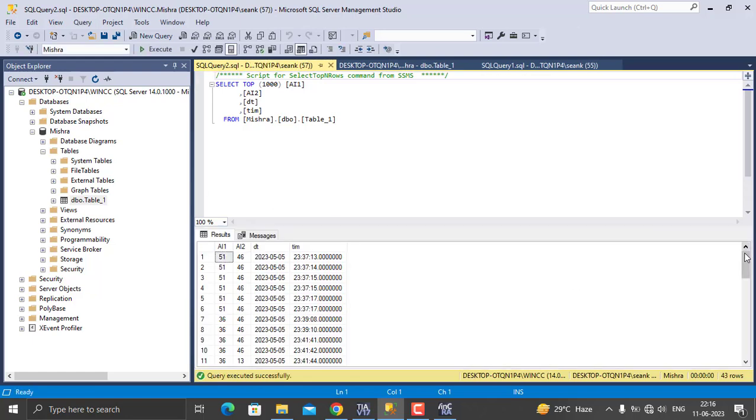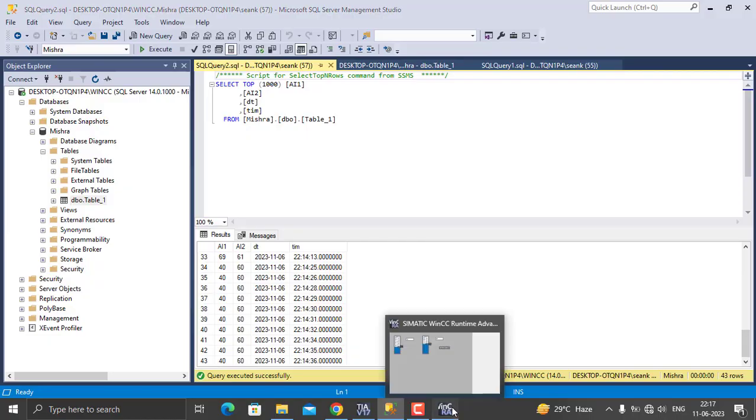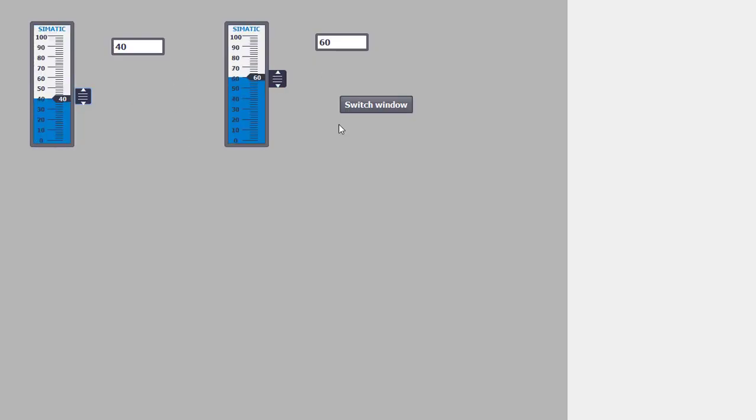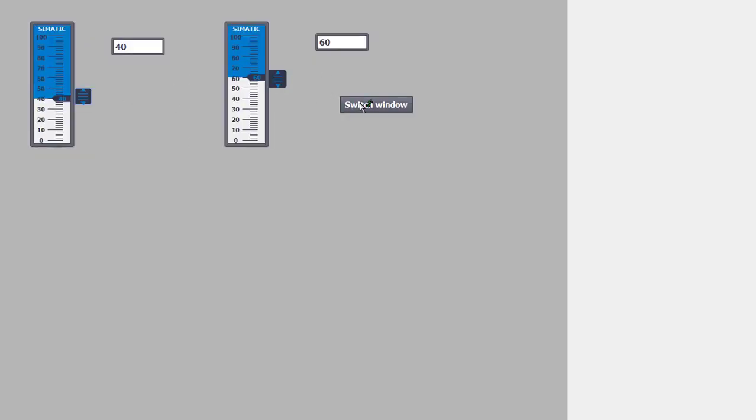Here you can see there are only 43 rows, and now let's execute. Wait, let me switch windows on the same values, 40 and 60.